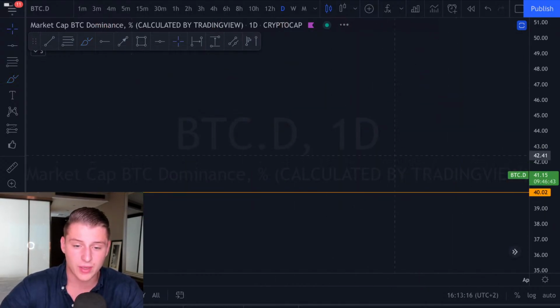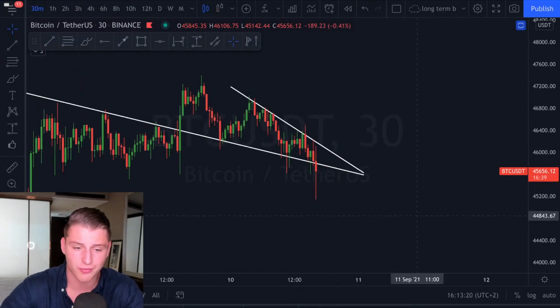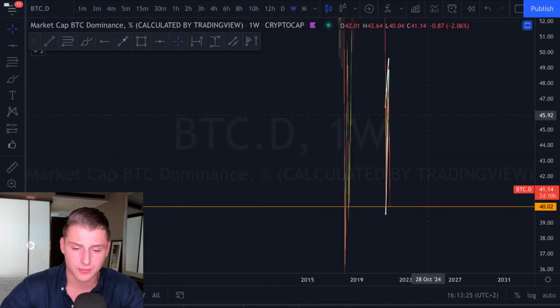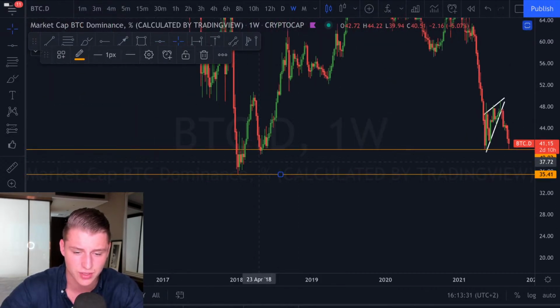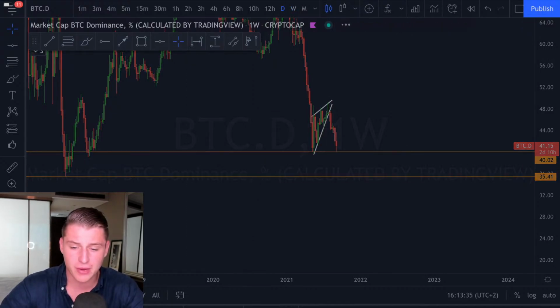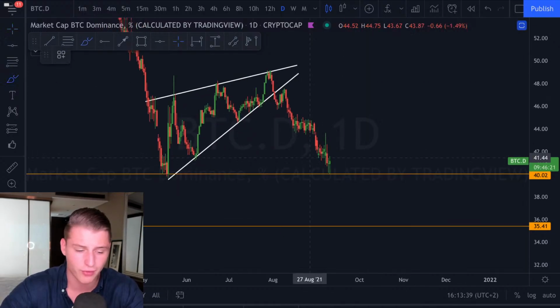So let me quickly look as well on the weekly time frame on the Bitcoin chart here, and in the meantime, Bitcoin still is showing a lot of volatility, guys. Still 60 minutes away before closing this candle. Let me set up as well the lowest point the Bitcoin dominance has ever been at in history. So that's, of course, this week over here. So yeah, it's going to be very important. If Bitcoin fails to hold on towards this level, I do personally expect another leg down here towards the 35%. And that is, of course, going to be very interesting to see.